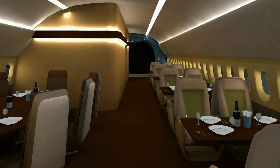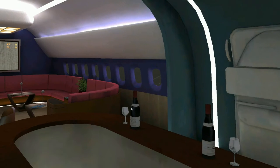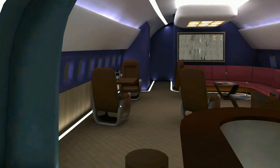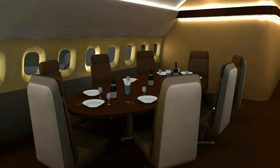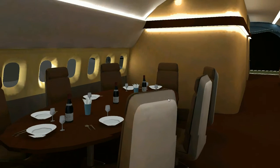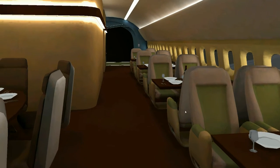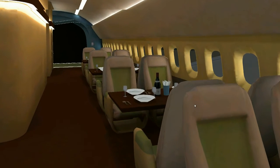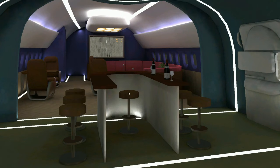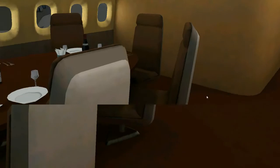But when these two super airliners first came out, they were showing loads of videos saying we're going to have, like Virgin, I think, was saying, bars where people are going to hang out, and relaxing areas and all this kind of stuff. In my head I was thinking, for most people, realistically, that won't be the case. It's essentially marketing fluff, and then all they will do in the end is cram in more seats. Maybe for business class or first class they'll have some minor things like this, but do you really think they'll have a whole airplane like this? I don't think so.